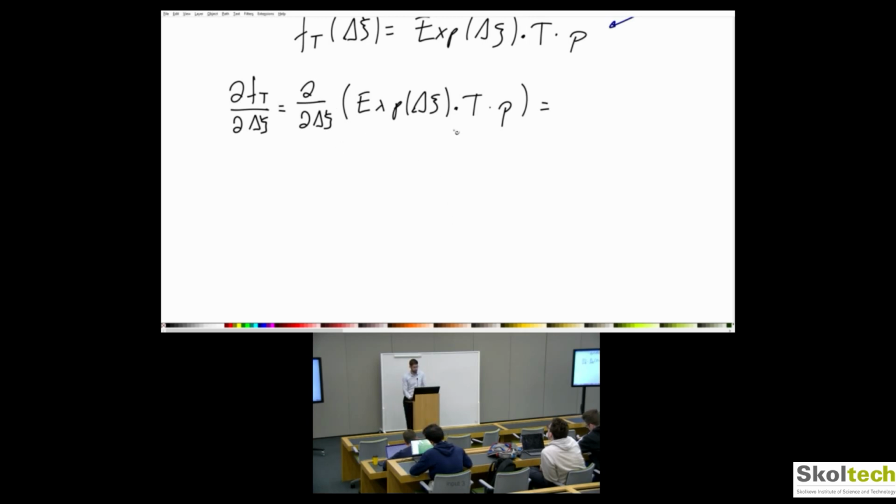So if we do this, what can you tell me about these terms? Do they depend on delta chi? No, they don't depend. So we are just going to take them out. They are just constants multiplying this gradient. So let me put it this way.